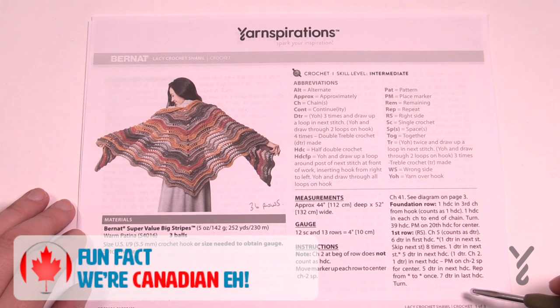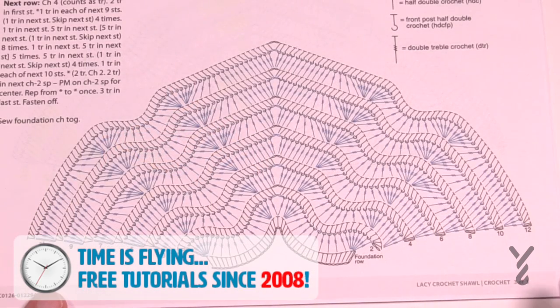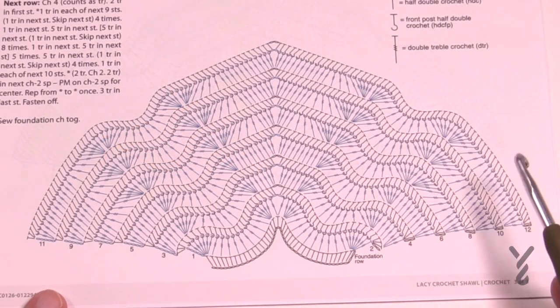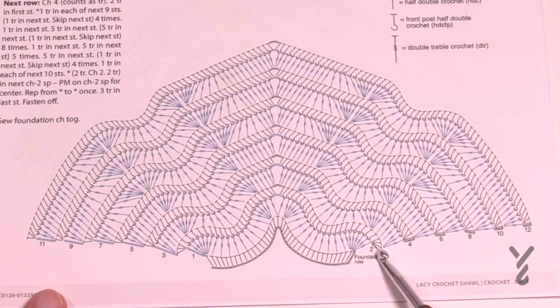I have a lot of working notes to show you, so it will be a long intro, and I do apologize for those that don't need that. So let's go through the nuts and bolts of this whole thing. There's going to be 36 rows complete. What you see here is the starting of up to row number 12.